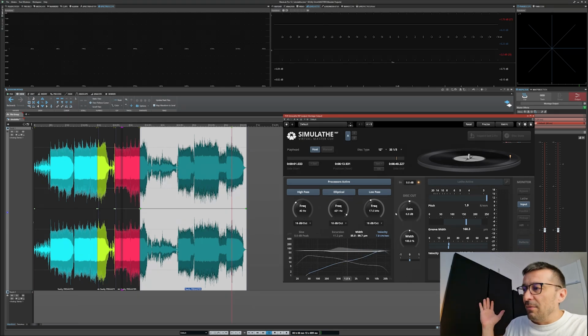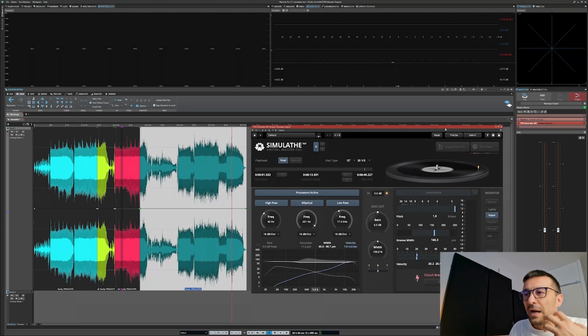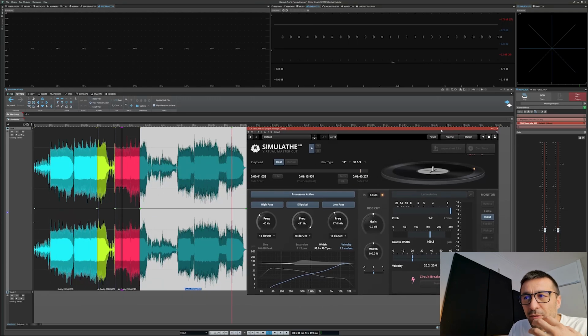So basically, without going into details of everything, if you really wanted to check it out, I deeply encourage you to always read the manual for everything. But this is a really good thing. You can check what would happen to your song when cut onto vinyl.